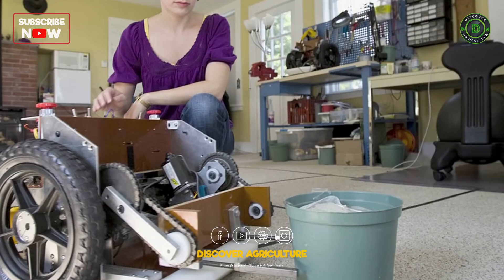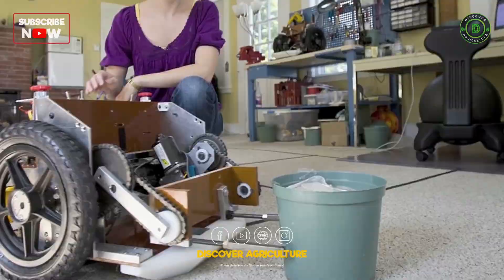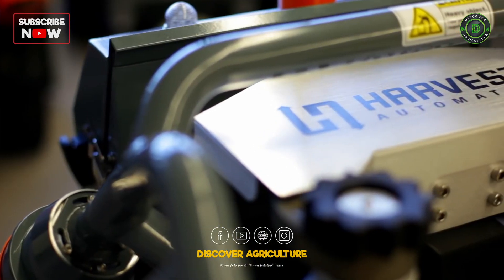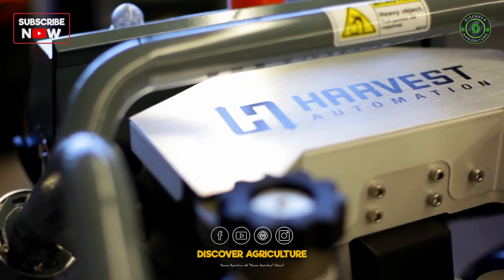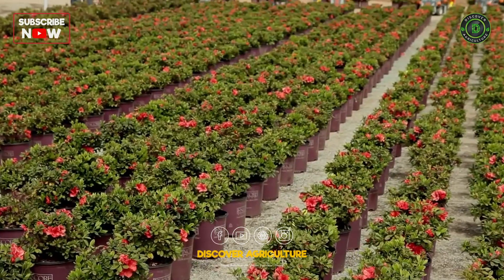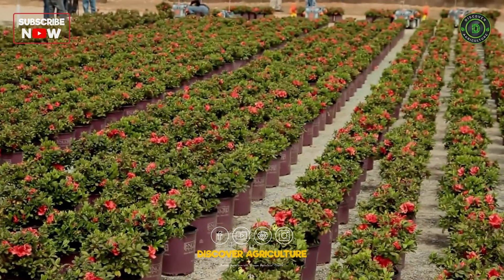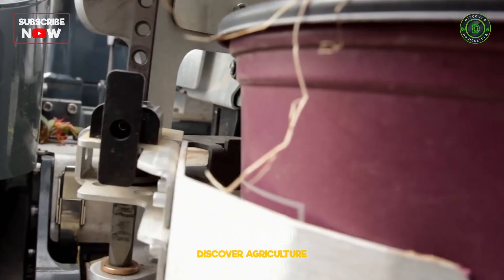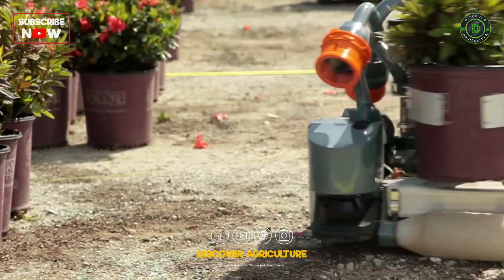We started in the back of my house, back in the day. The genesis of this whole thing was my meeting Joe Jones, our CTO and another one of the co-founders of the company. We decided that it was time to start a new robot company that would do something different. In the nursery and greenhouse sector specifically, they've been trying to automate and mechanize some of this labor for a long time. These are guys who are usually second and third generation farmers, and they know the industry inside and out. And we showed them our first product, and they just went gaga and said, that's it — you've solved the problem, this is going to be great.